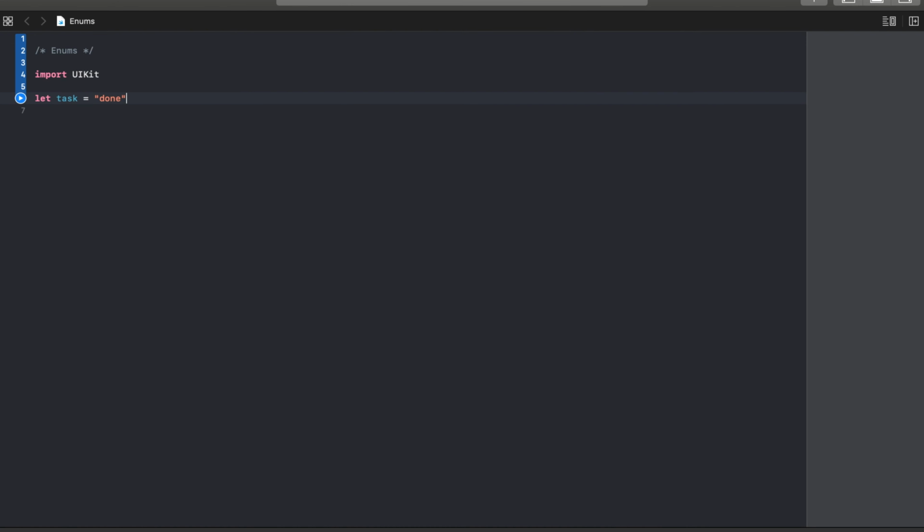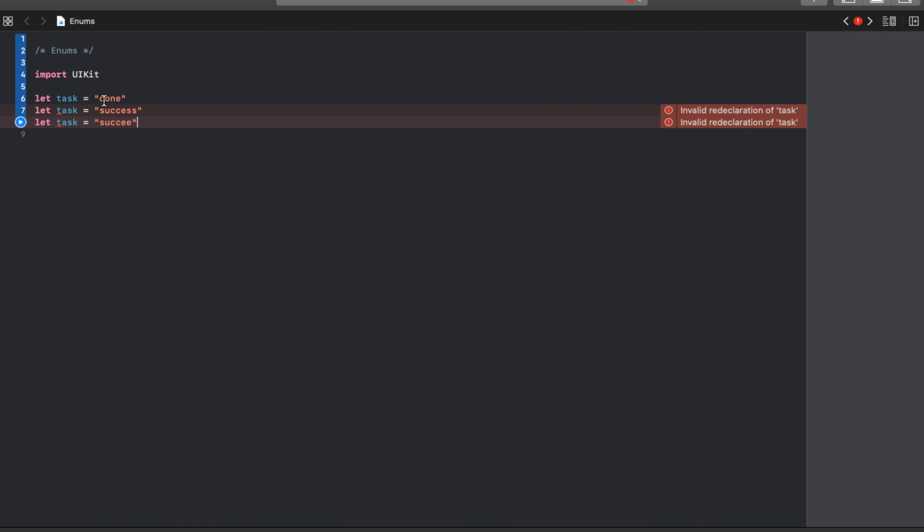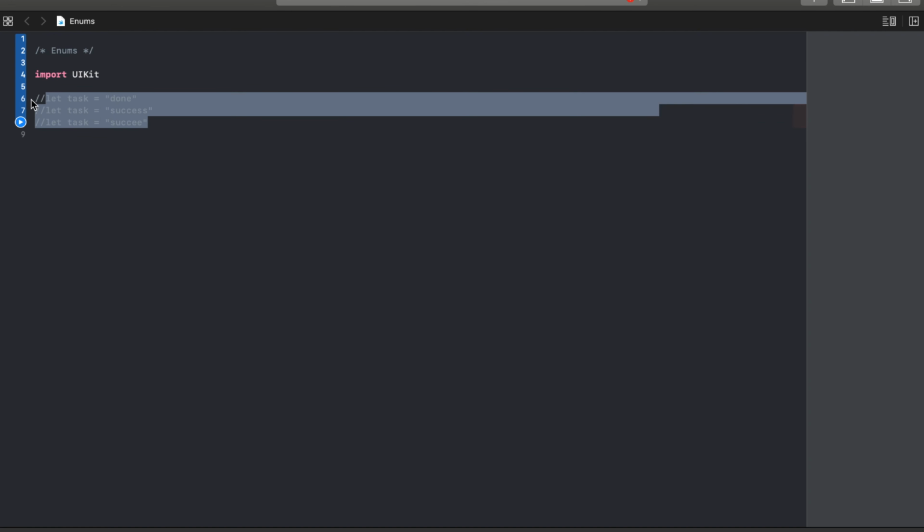If you are multiple developers, or have multiple screens, you might forget that your task is defined as done and type "success" instead, or make some spelling mistakes. This won't be appropriate. This is where enums come in.